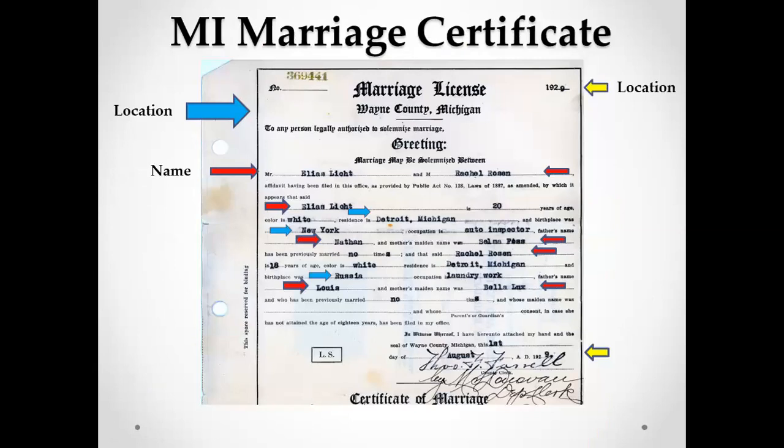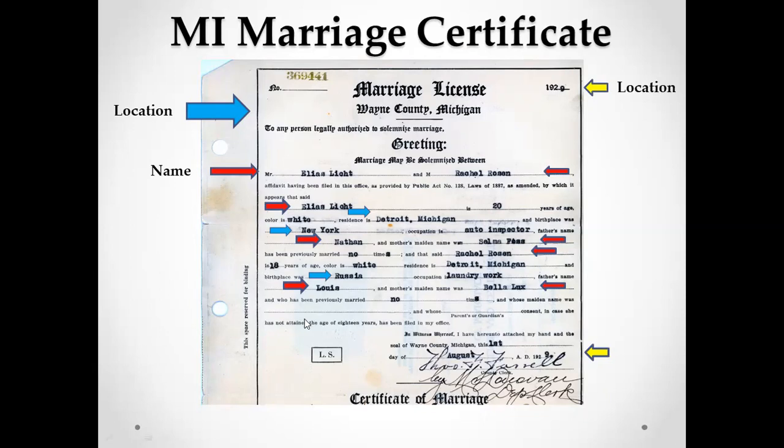And now I'm going to jump to a marriage certificate. This is actually the first record I ever had when I started doing my genealogy research. This is a photocopy of the original marriage record of my grandparents. I wasn't given this until after my father passed away, so this was my first real piece of the puzzle, and I've taken pretty much everything from here and stories that I've had.